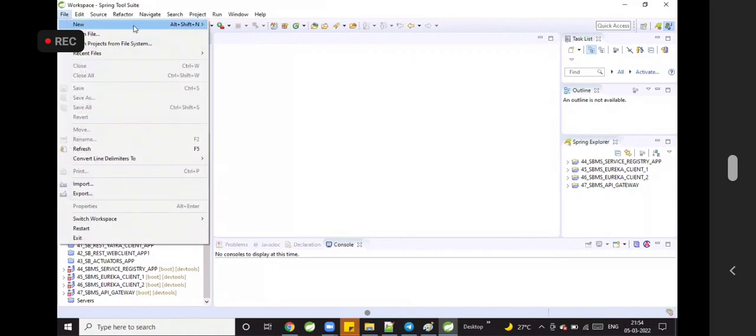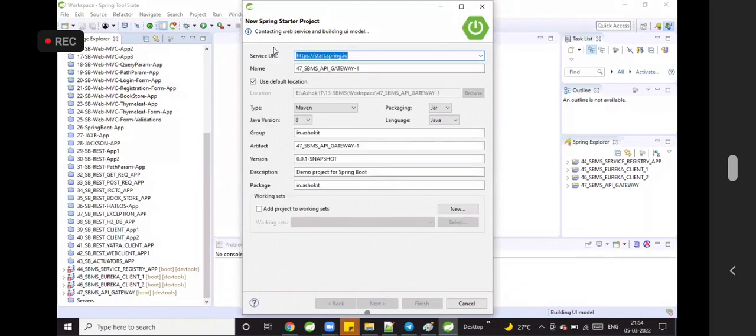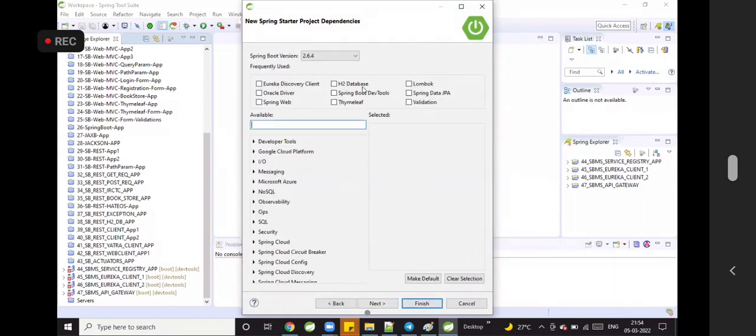File, new, Spring Starter project. I'm creating a project with the name 48 Spring Boot Microservice YML app. Click on next.